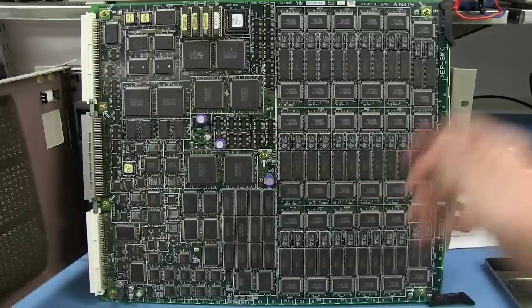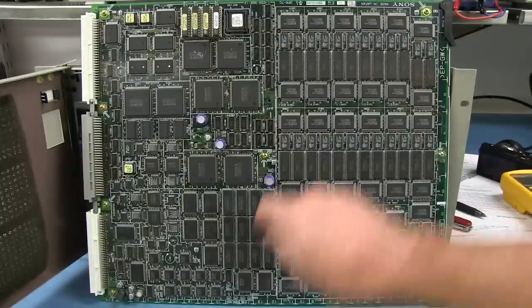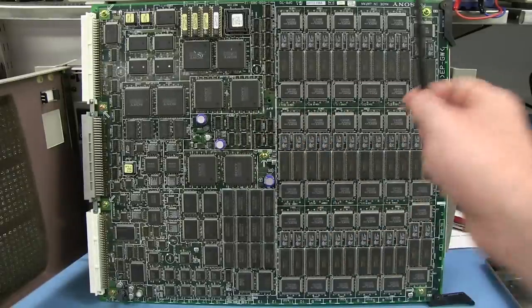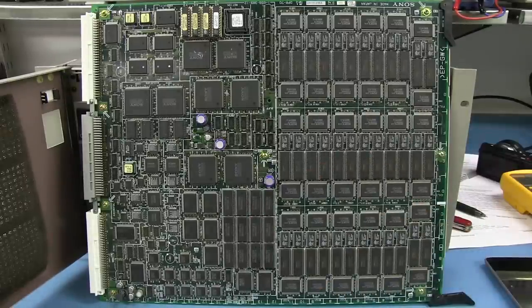I love the days when you just had a single ground plane. Everything was just 5 volts, or you did it all 3.3 or something like that. It was just much easier. Today's ones are a real pain in the ass, with all the multiple layers, multiple rails, local regulation, all sorts of things. It's really ugly. It's really quite nice and therapeutic to lay out a big 5-volt only board like this.